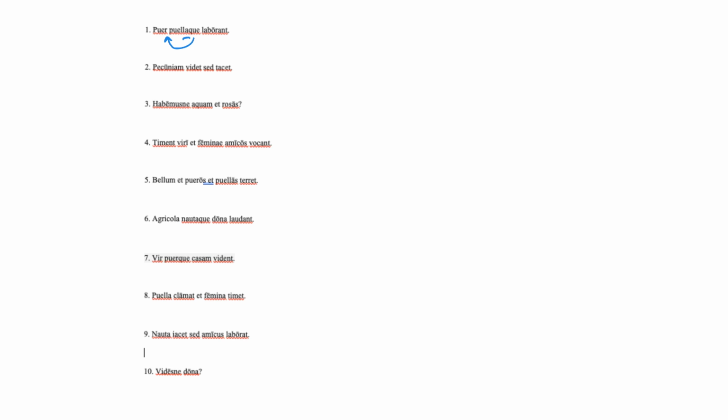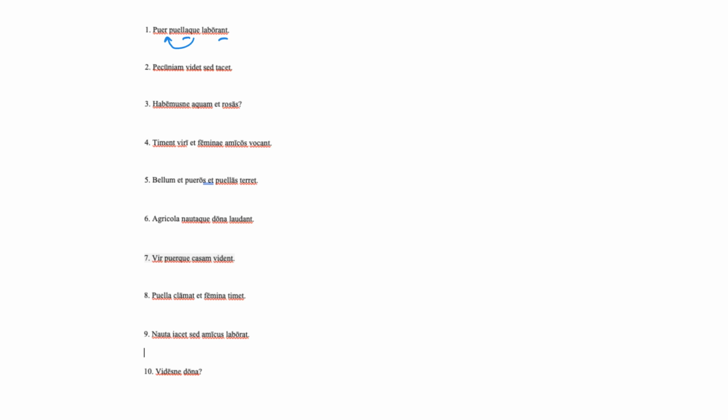I use peanut butter jelly que as a way to remember it. So peanut butter jelly que is peanut butter and jelly, right? So puer, puellaque is the boy and the girl, all right? And then you just get your verb laborant. Remember that the verb endings are helpful because the verb endings will tell you the subject and whether the subject is singular or plural. Which when endings get ambiguous can sometimes help. So that NT ending is the they ending or the third person plural ending, which works out well with the compound subject, puer, puellaque. All right.